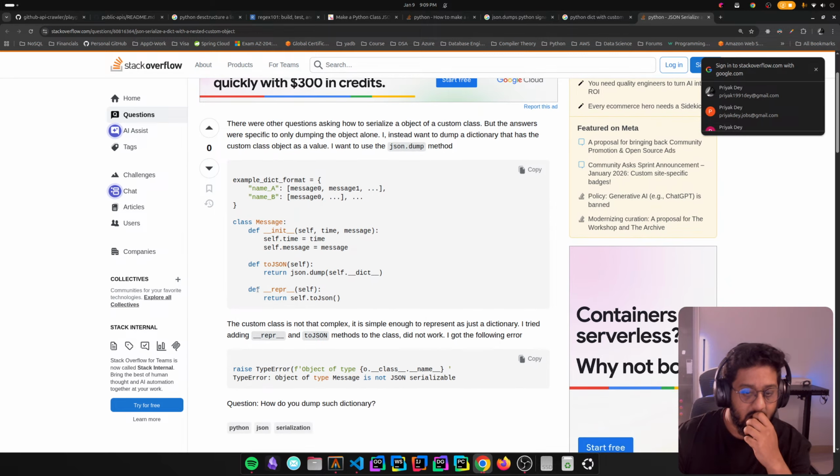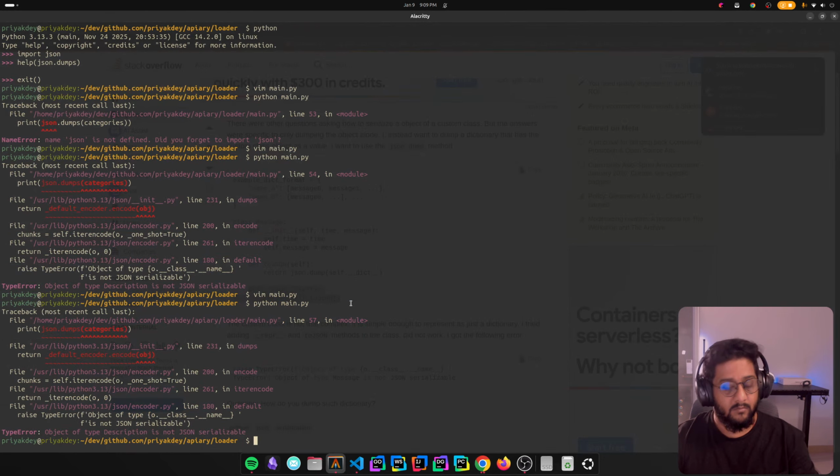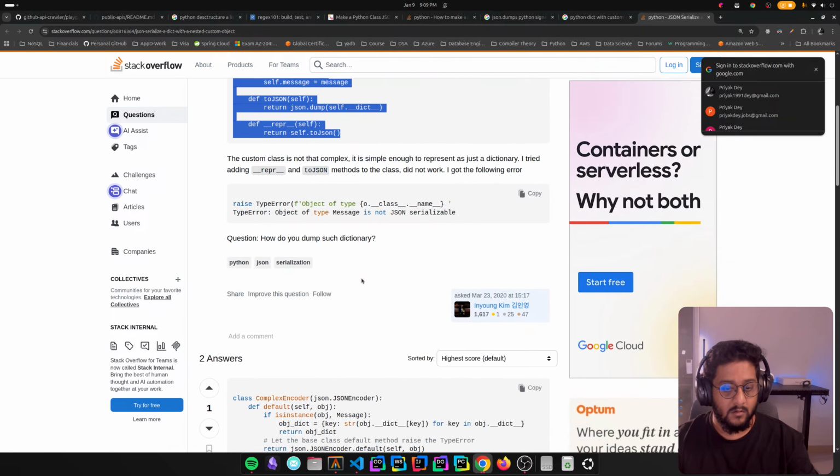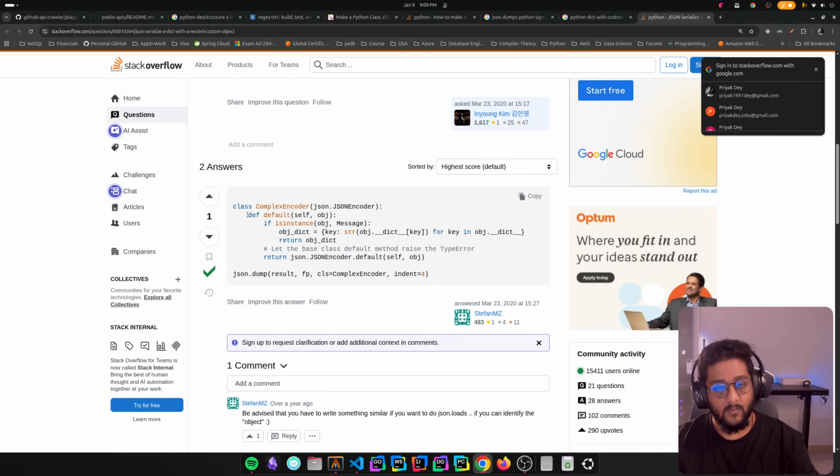Aha, so it calls representation thing. Wait, this is a question. You have to say encoder and things like that. Give it FP. So FP is the file pointer.